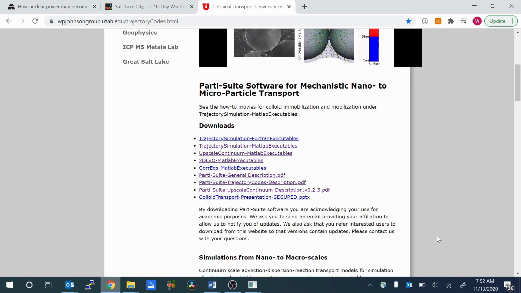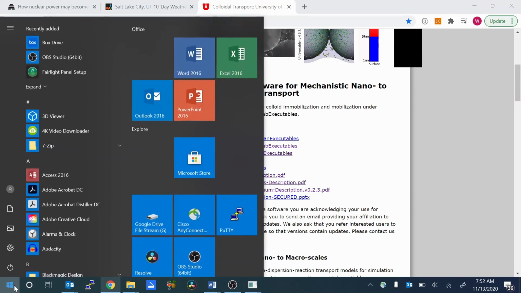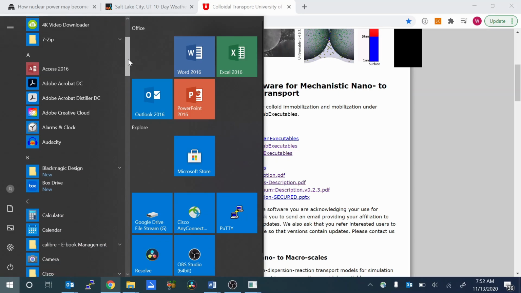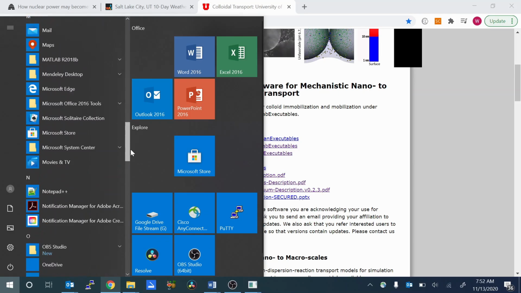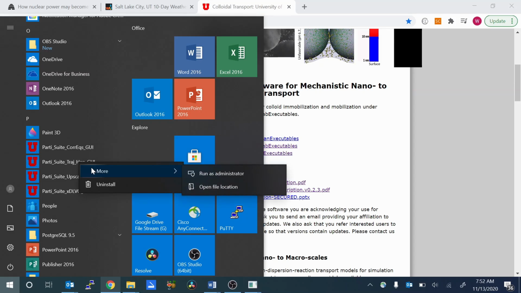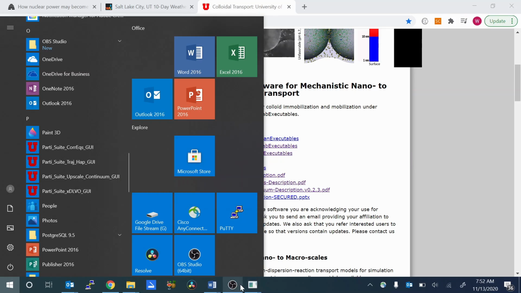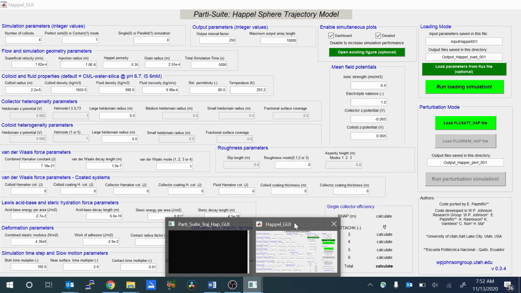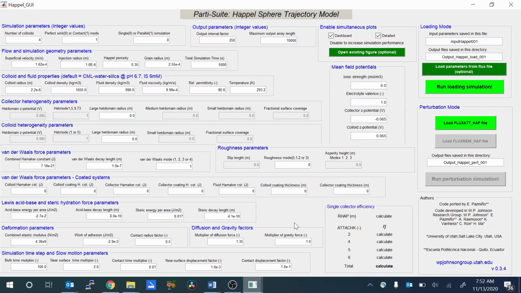Once you download that, you can go to the installed software. It will go onto your C drive on the program files under WP Johnson Research Group. And you can then execute it by right-clicking and running as an administrator. And if you don't do that, it won't function. So make sure you right-click and run as an administrator. Once you do that, it'll open a command window in MATLAB. That is not very interesting to look at, but it will, after a couple minutes, open up the GUI. And here's the GUI here.